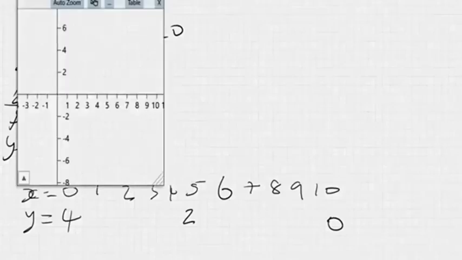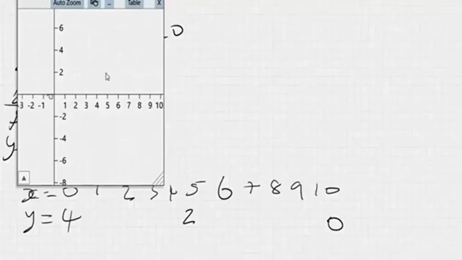So this is how the graph will look. If you check the scale I used, 1 cm represents 1 unit on the x-axis, 1 cm represents 2 units on the y-axis. That's why I'm having 2, 4, 6 in this order for the y-axis, and on the x-axis I'm having 1, 2, 3, 4, 5 in that order. Now to get the points, remember we have a midpoint here. Our midpoint here is 0.